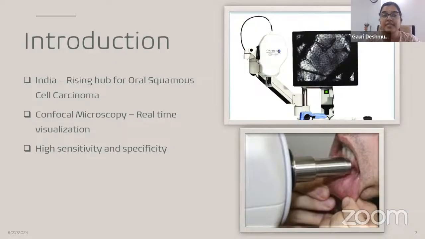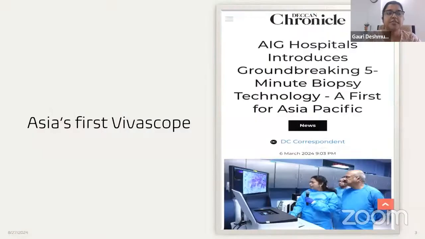Early detection and precise removal of oral squamous cell carcinoma is essential for optimal therapy and prognosis of the patients. Confocal microscopy is a technique for real-time visualization of the tissue with very high correspondence with conventional histopathology. Vivascope is the device which uses confocal microscopy technology for imaging the tissues. The introduction of an oral probe with very high sensitivity and specificity in the diagnosis of OSCC has been reported. Its use has been reported for the first time in Asia for the diagnosis of gastrointestinal pathology.